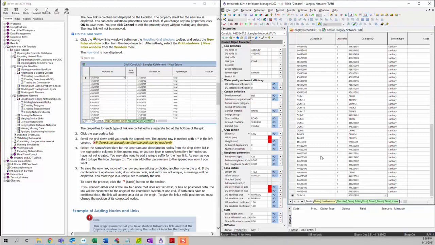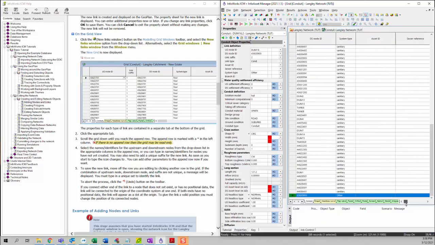And then we can click on anywhere in this grid view to finish creating this new link. And then you can double click on this new link to view the property sheet to modify other properties, or you can change your properties in the grid view as well. Again, you can use this undo button to undo the creation of your new link.